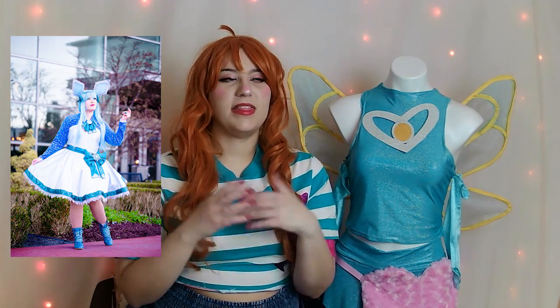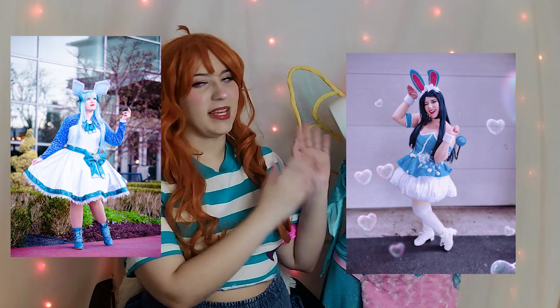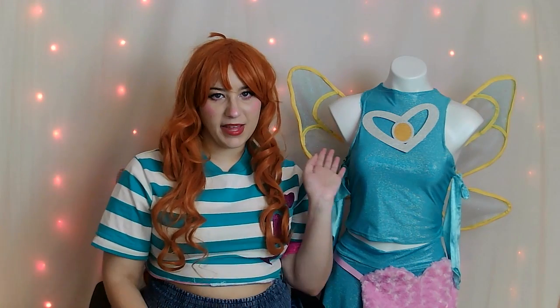Another reason I tend to make a lot of my costumes is because these costumes that I want to wear are not available. Now, take this for example, in 2018, I knew of like 2 other Winx Club cosplayers in the United States. Now there's a bunch of them, and I think that's absolutely awesome, and that's why some of these manufacturers have started to make these costumes, because there's a higher demand. But back then, if I wanted to wear this, I had to make it myself. And that's how it is for a lot of my costumes.